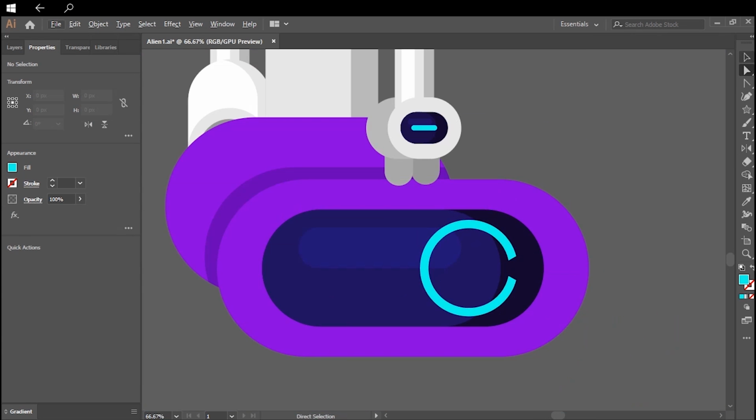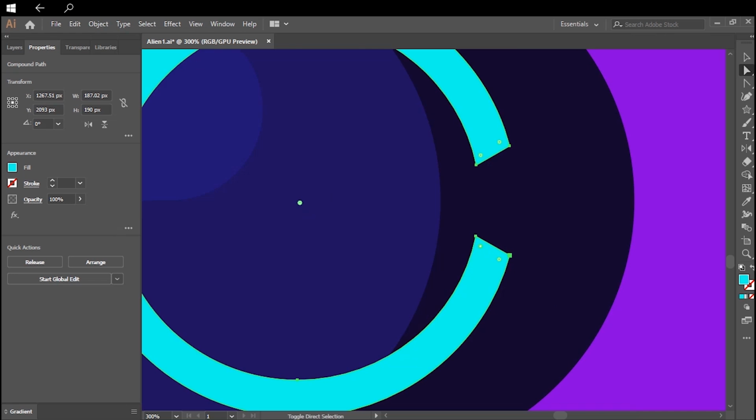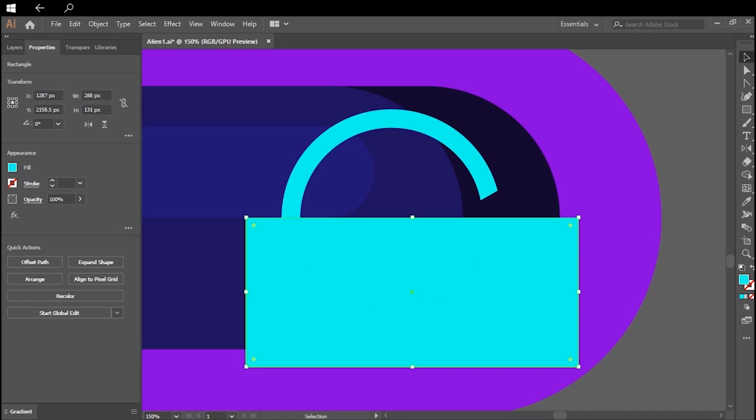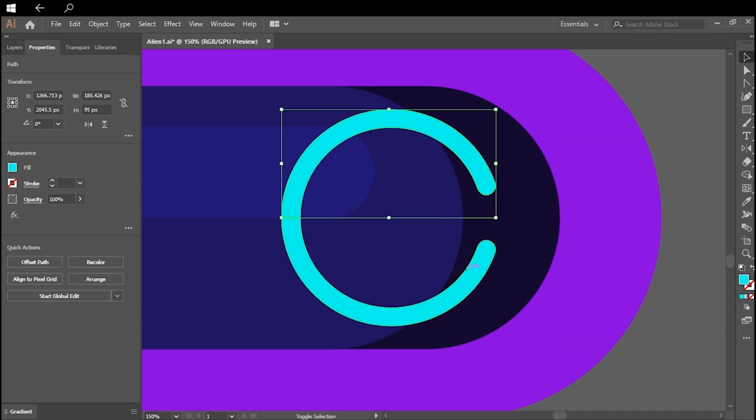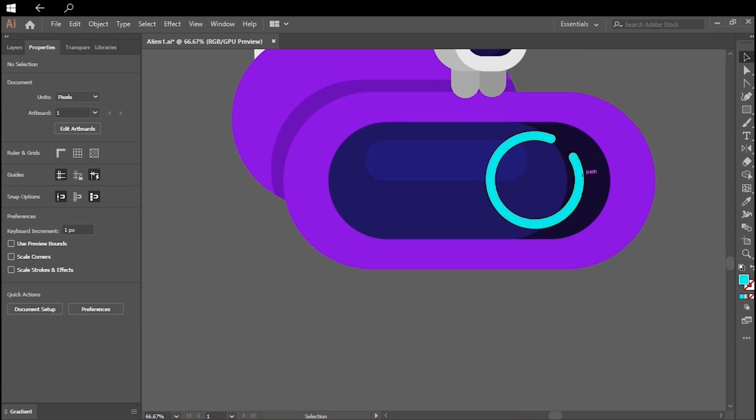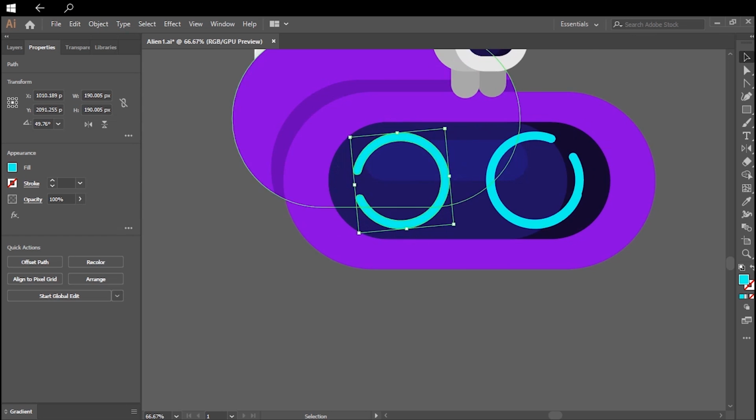Round and duplicate the parent and duplicate too.